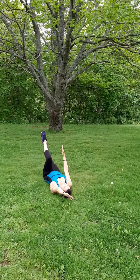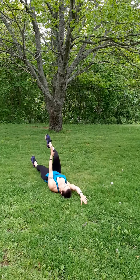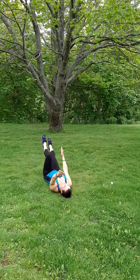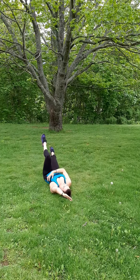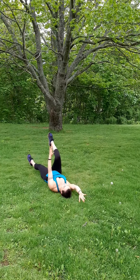And then the other side, and back to set. Now, as you execute this movement, I want you to really focus on your precision, just like we do in every movement in this class, or any class. And especially as you reach the arm and leg out, I want you to feel everything stabilize from your underarm right down to your hip.